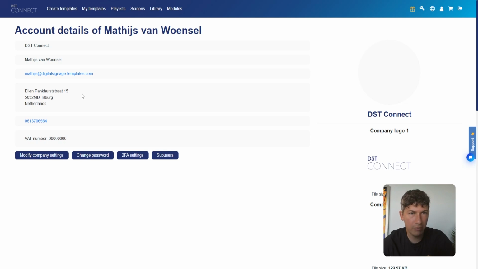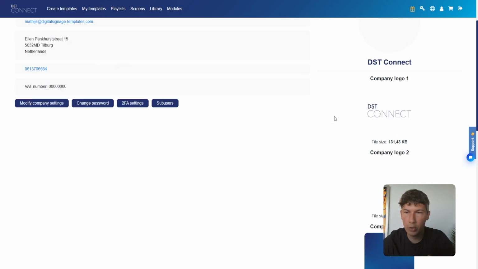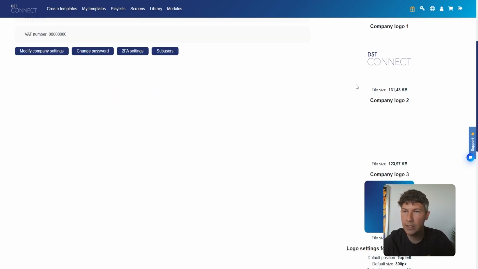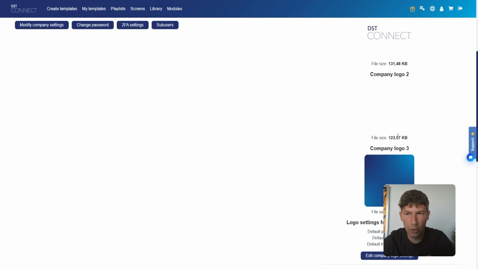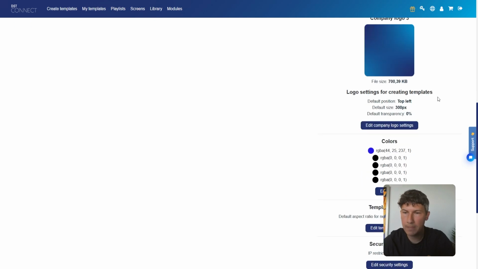You can view the basic details of your account, but even more crucially, on the right side, you can see the settings you can implement. You can upload your personal logo to use it in templates afterwards. You can apply standard color settings, which can also be utilized in templates for your needs.